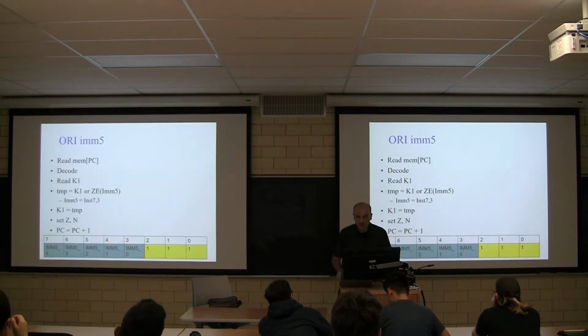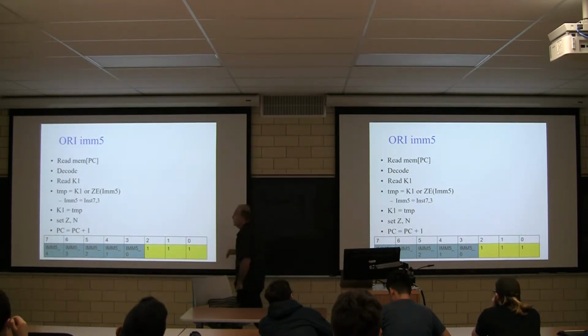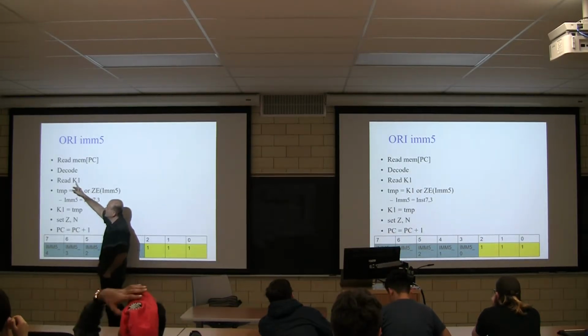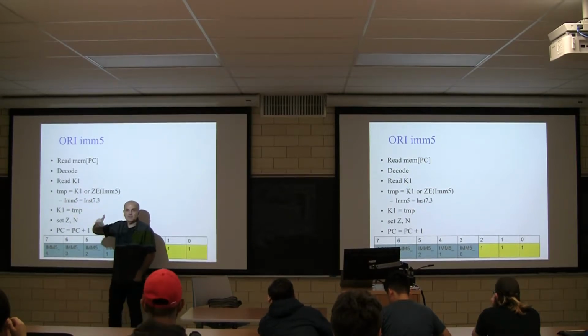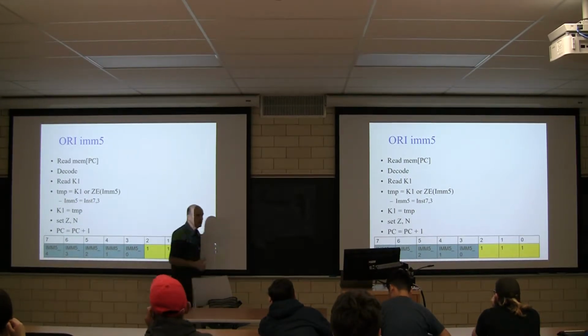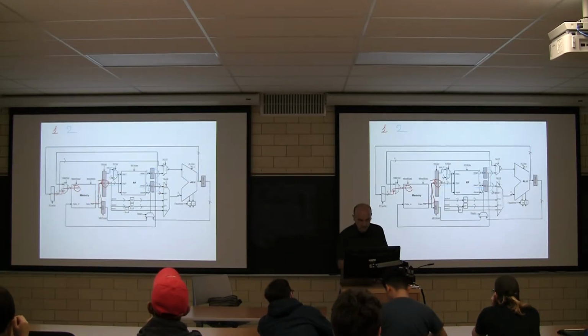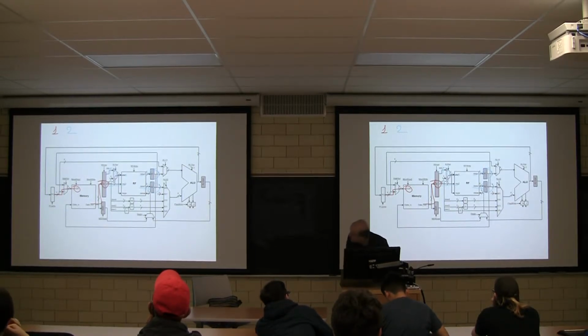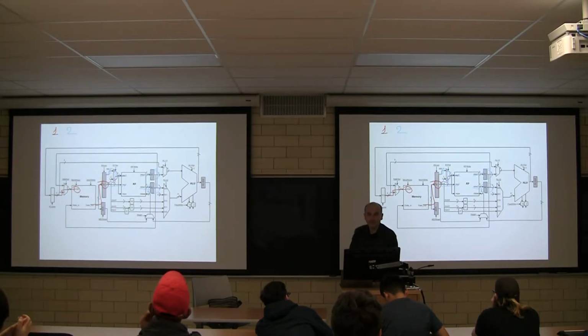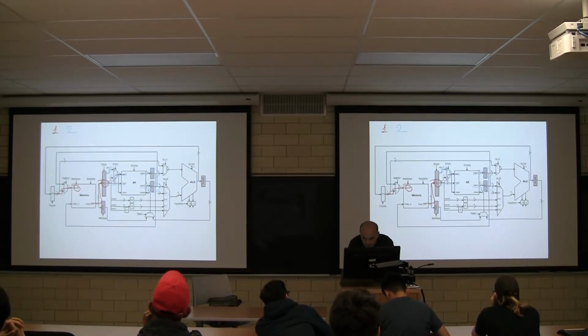Again, for this, we have to go back to the definition of the instruction. It says, notice after decode, it says read K1, where K1 is a specific register. So in cycle 3, we have to do the right thing. Let's pick another color. Okay, so now we're going to take the number 1 here. Can you see that, the magenta? And we're going to read this.